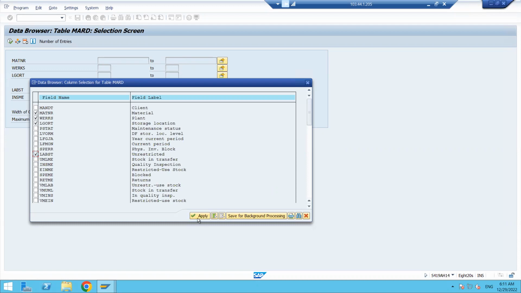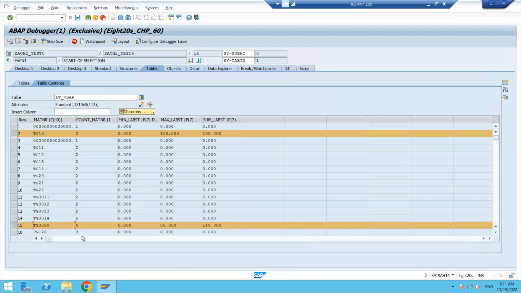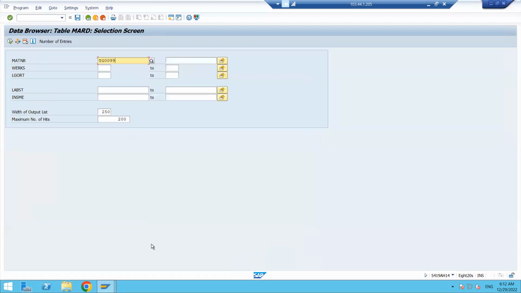Click on the apply button. The material number is TG0099. Click on the execute button.